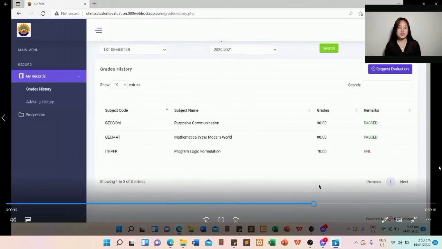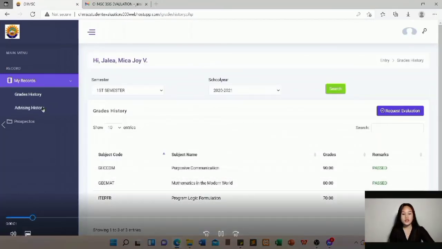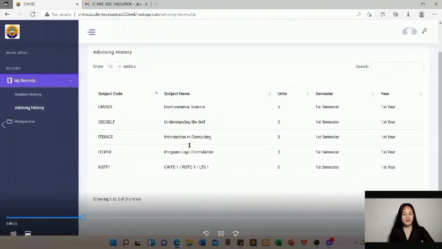Now, if the admin has already evaluated the students, they will be notified. Not only will they be notified in their respective dashboard under the advising history, but they will also be notified through their Gmail account. If you are already evaluated, you can see the result in the advising history.